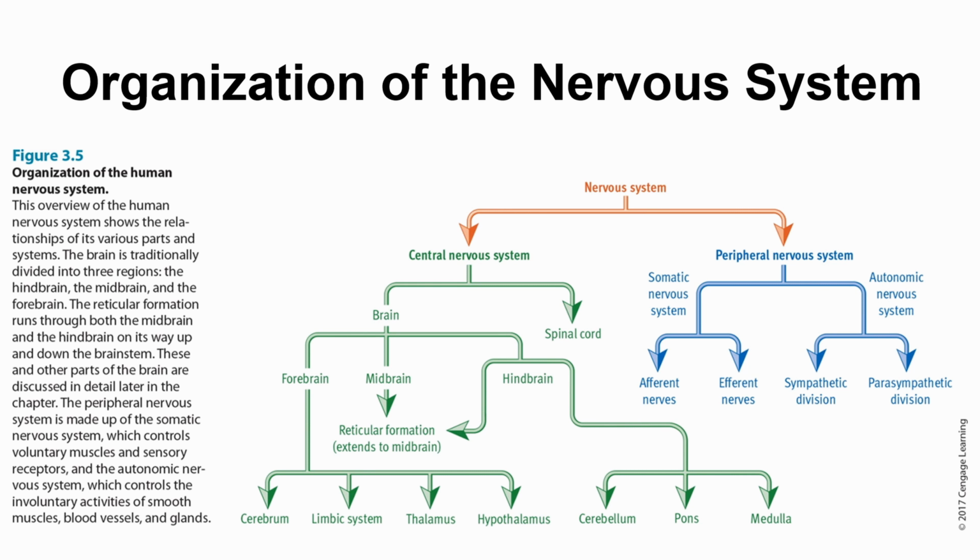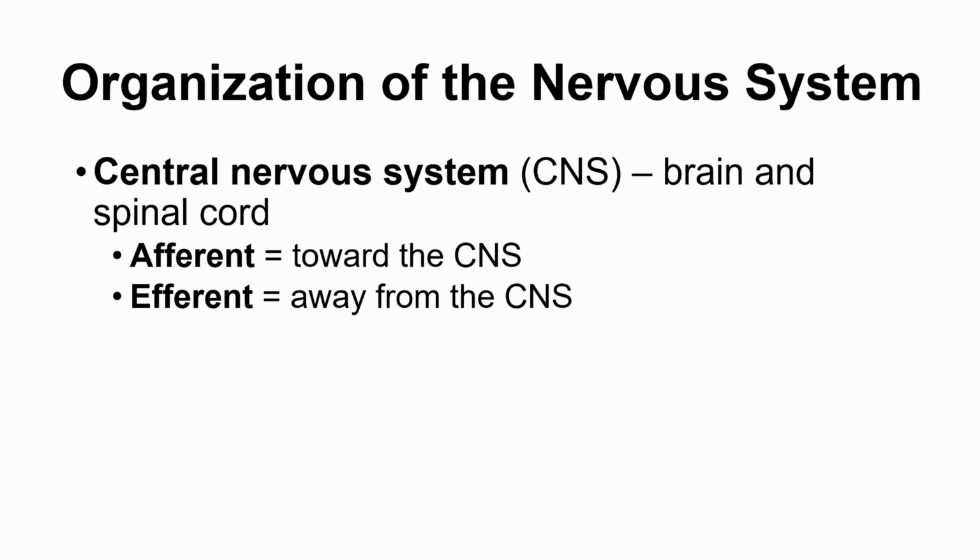The last thing that I want to mention about the peripheral nervous system is the fact that our somatic nervous system can be made up of both afferent and efferent nerves. And just to make them clear, I'm going to sort of overpronounce them and talk about afferent and efferent nerves. I'm sure people don't actually say it that way, but I find for lectures, it's a little bit easier to over accentuate so that you know what I'm saying.